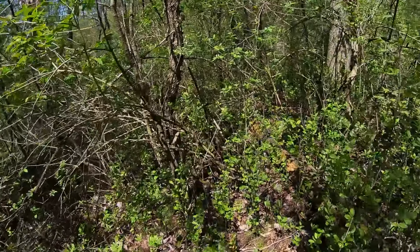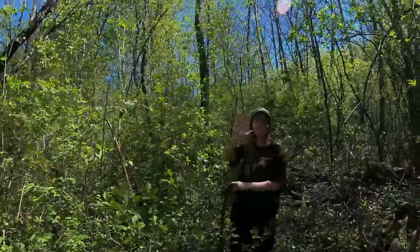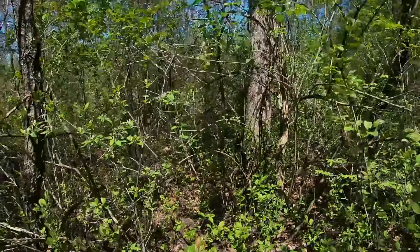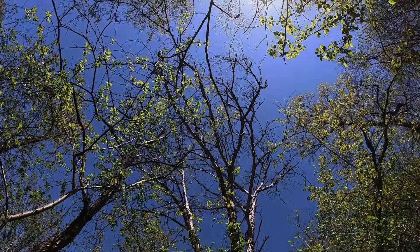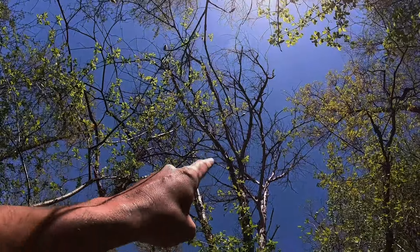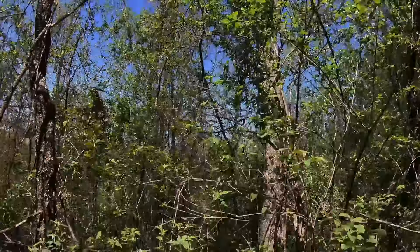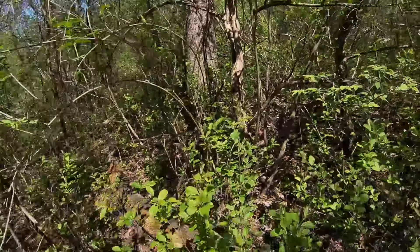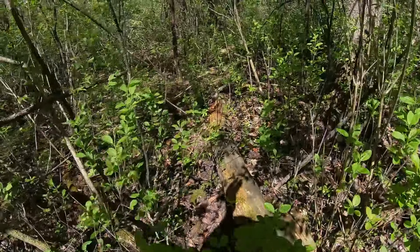I'm in the woods at some public land with my daughter. From a long distance away we spotted this elm tree. It's been dead for a while but it still has some of its little wispy branches on the top, so we headed for it. Sure enough, we haven't approached it yet because I wanted to get the camera out, but we could see some morels.